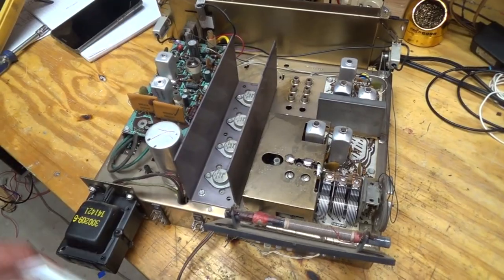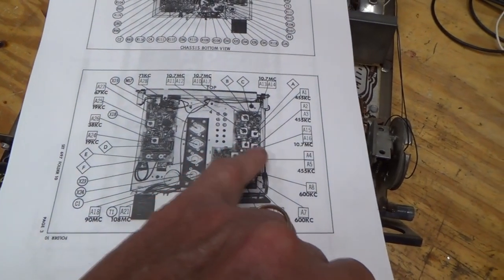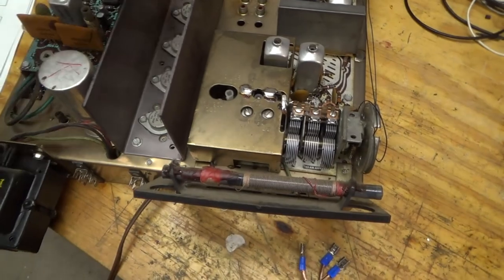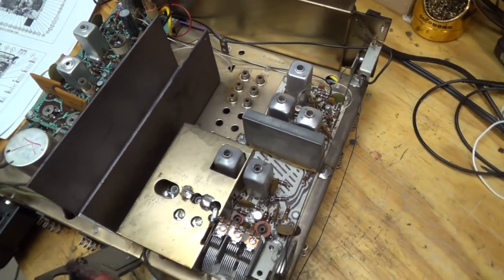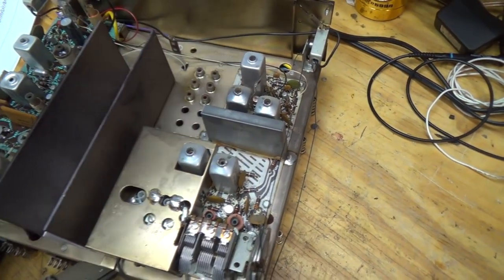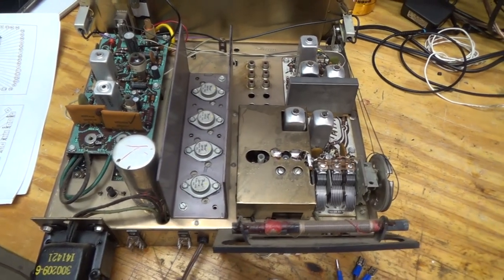And I could not find, for this particular model, a schematic or a SAMS, but I did get one that was close. And if you look, this particular model has an extra pair of filters, and here that's just kind of a tin can. I don't know what's going on with that. So this might be a cheaper model, although it does have a place for tape record and play, which I think later I might hook up to a Bluetooth receiver, but we'll see about that.